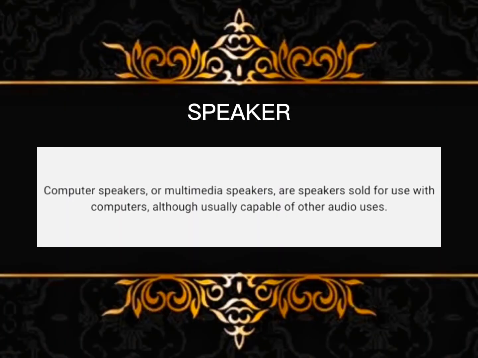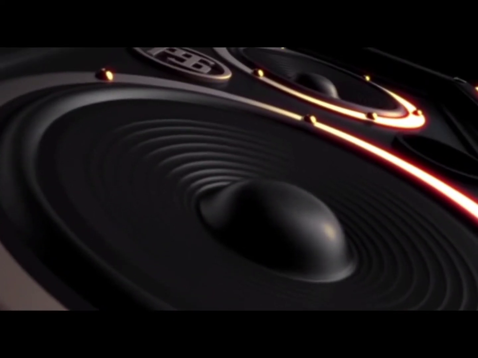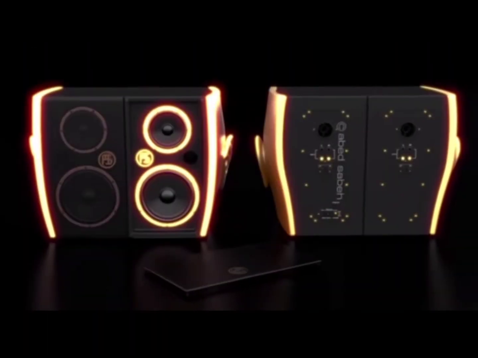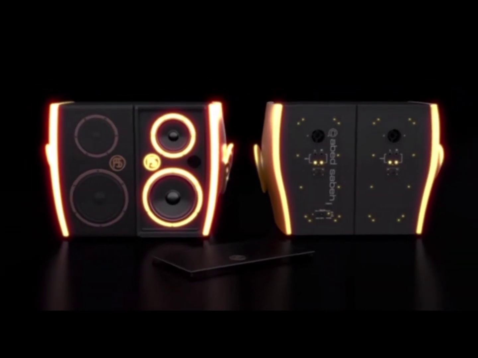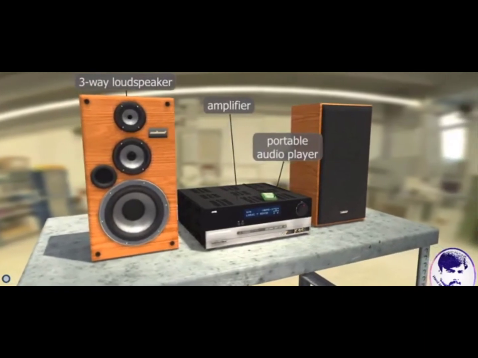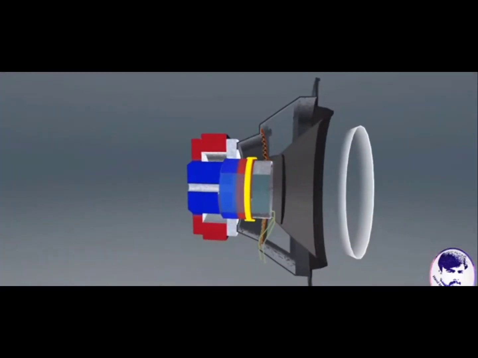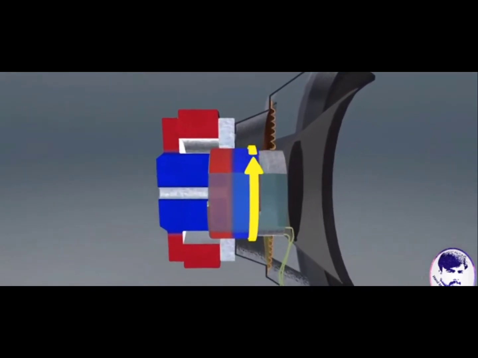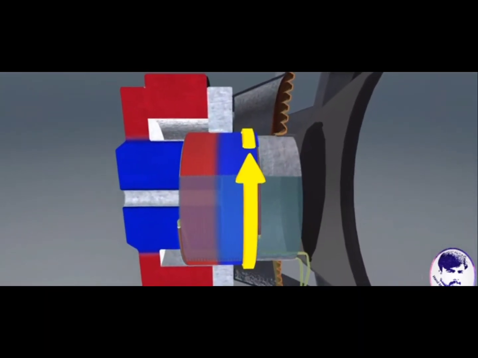Computer speakers or multimedia speakers are speakers sold for use with computers. Although usually capable of other audio uses, most computers have speakers of low power and quality built in. When external speakers are connected, they disable the built-in speaker. Speakers are made of a cone, an iron, and a magnet in housing.